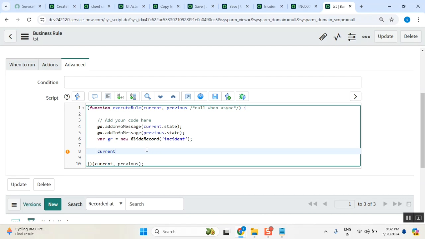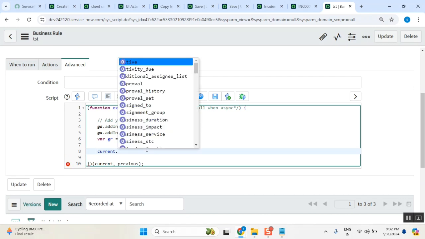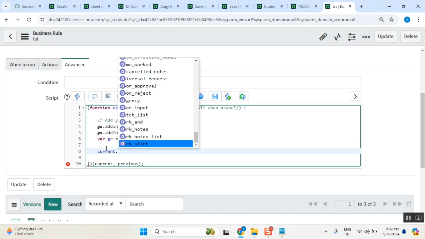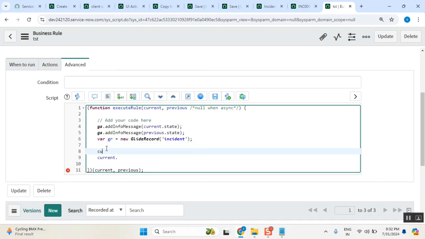To update the current record, current.u_related_incident equal to gr.sys_id I passed. To update the incident record that is generated to the current record, I said current.update.